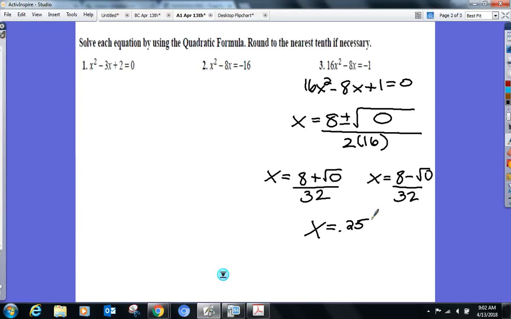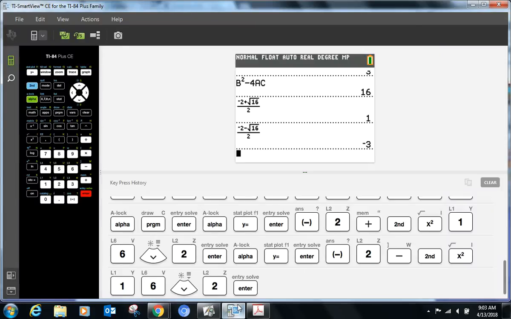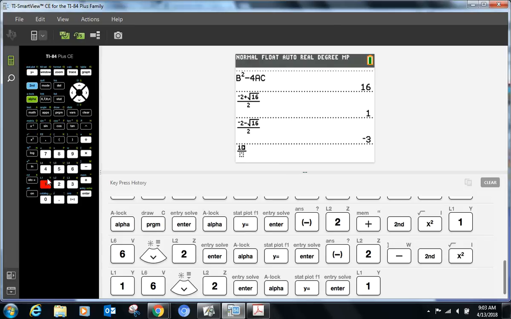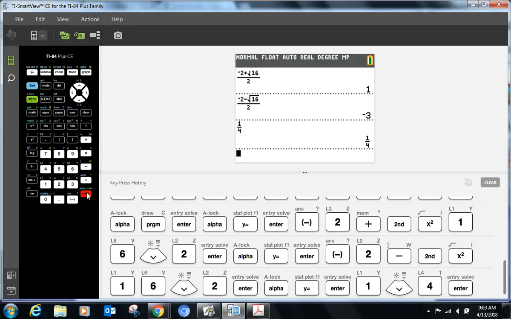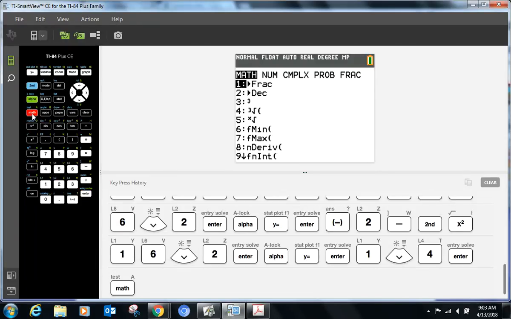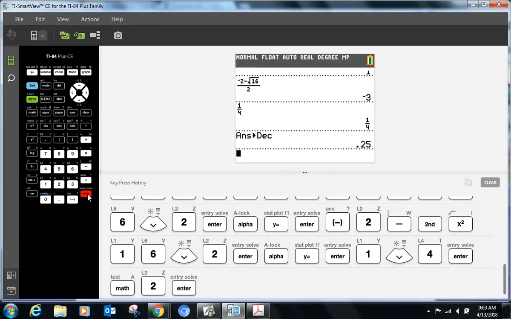Marco, what do you have? Yes, because when you plug something into a fraction template, if the answer is a decimal, it will give it back to you as a fraction automatically. Okay, good point. Now let's say you got 1/4, and you still have to round it to the nearest tenth, because you would prefer the decimal. You have a math button right on the left-hand side, so you hit math. Do you see choice 2, which means convert your answer to a decimal? So you hit choice 2, it'll convert it to a decimal, and then you can round.